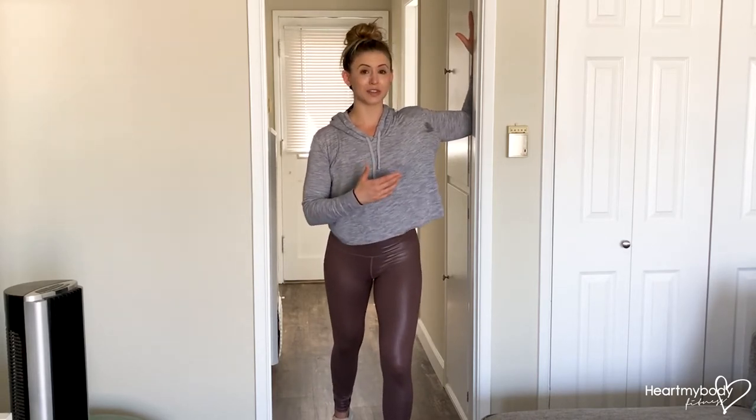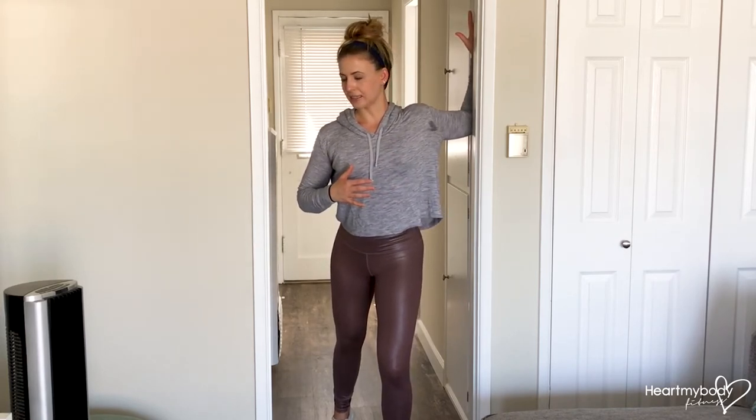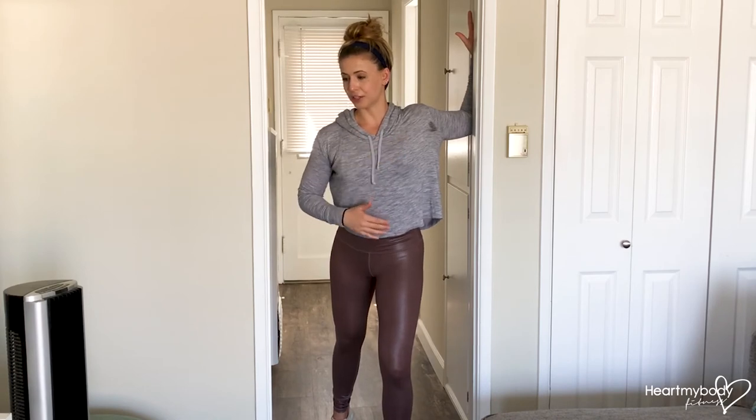And if you want a little bit more variety, you can start to walk your hand up the wall just a little bit. Walk your entire arm up the wall, maybe an inch or half an inch at a time, and keep going like that and just see where you feel that stretch. It might feel a little bit more intense or you might feel it in a little bit of a different spot.